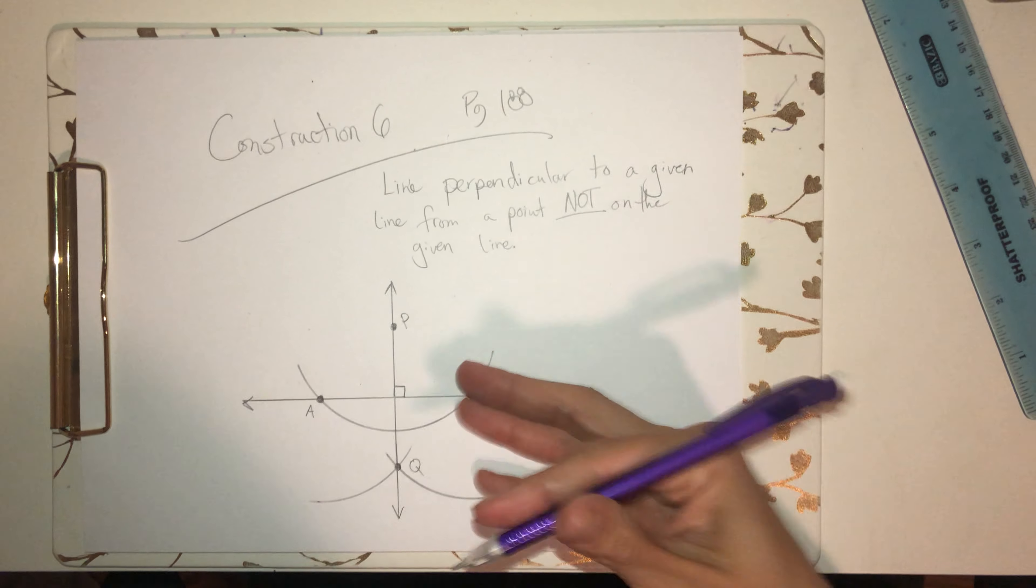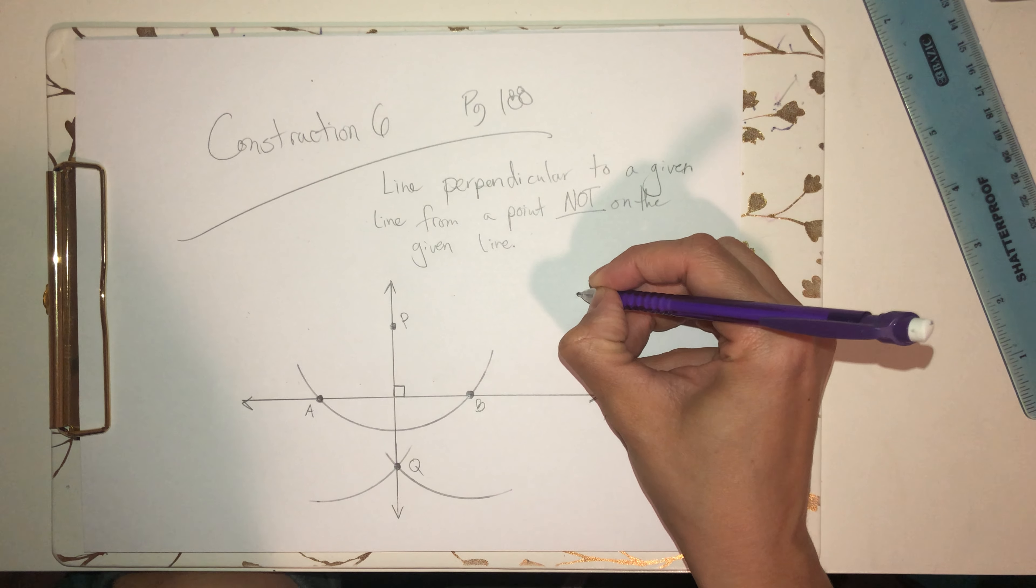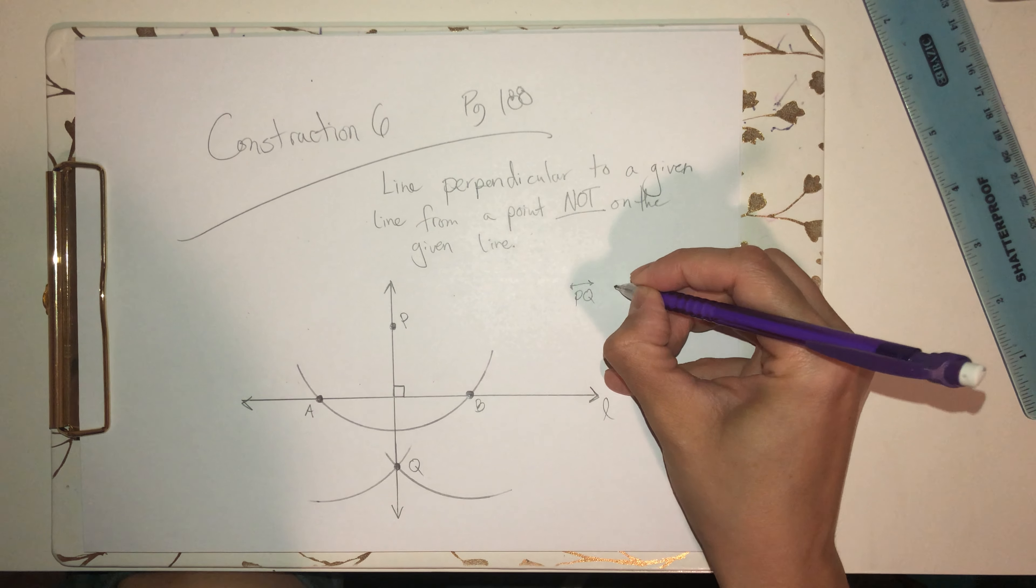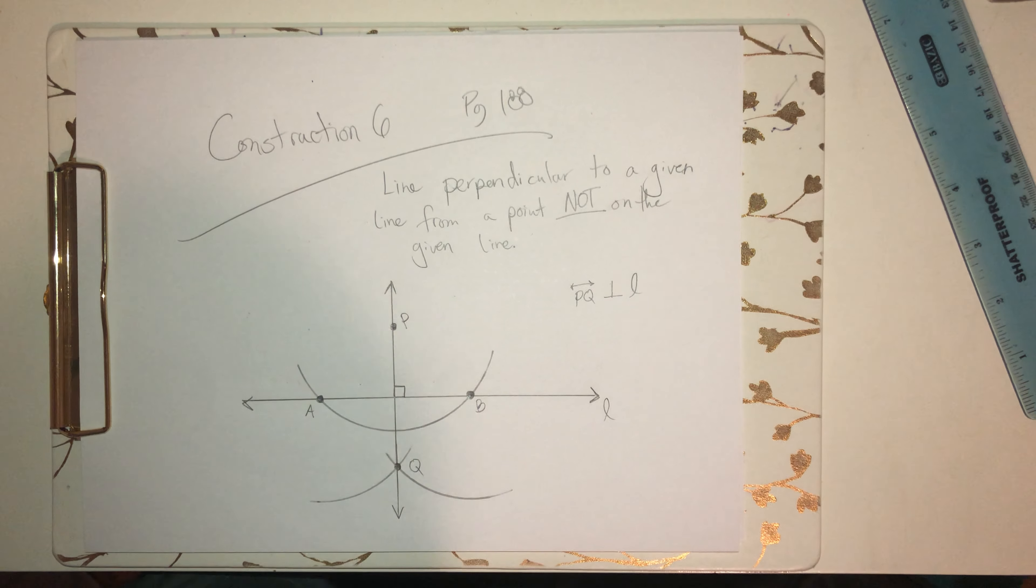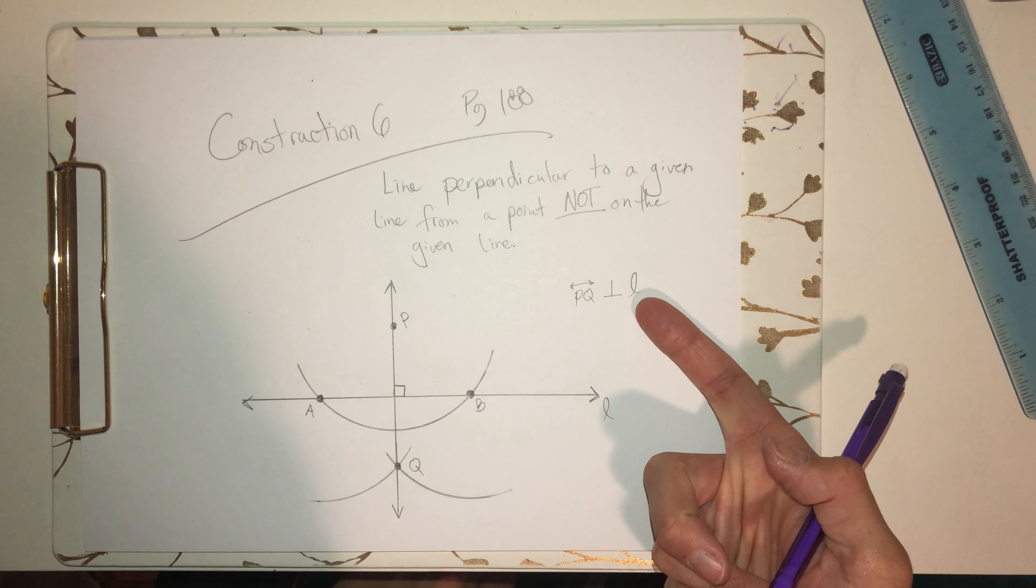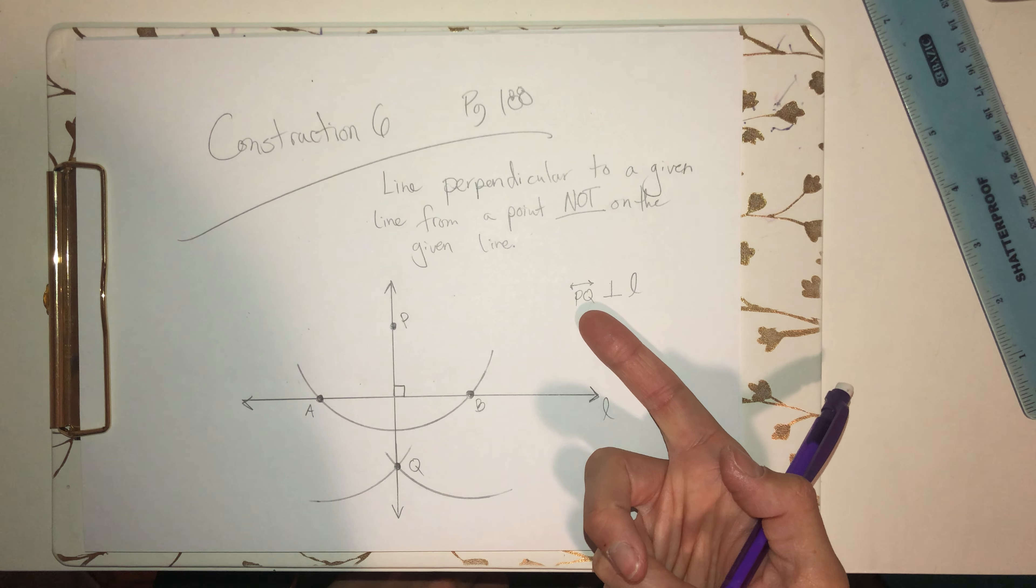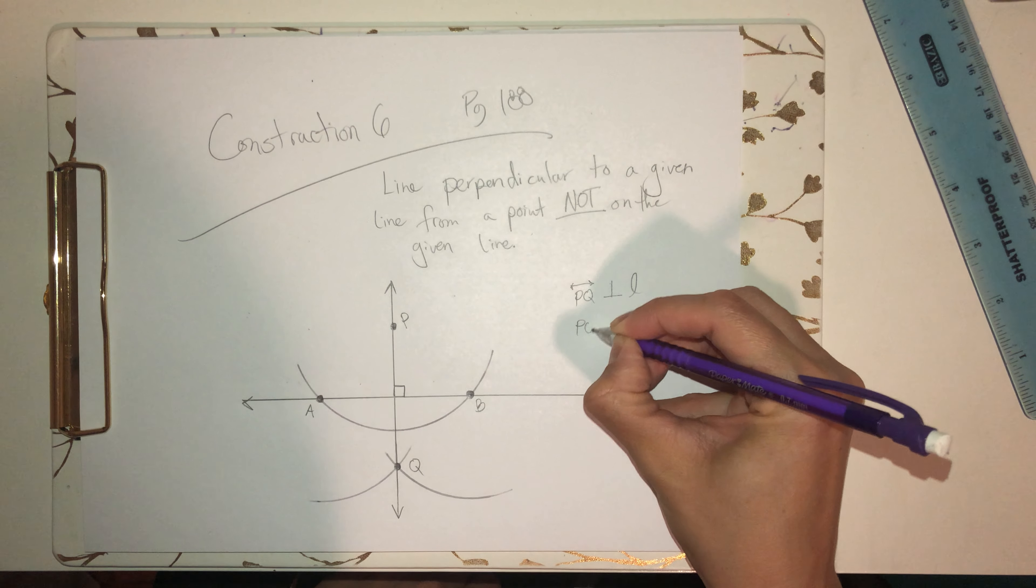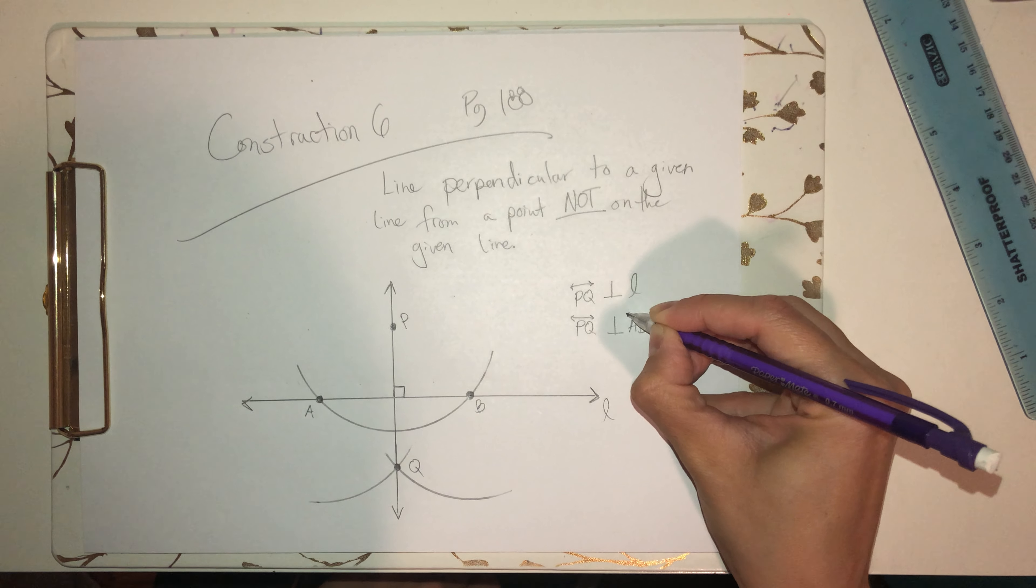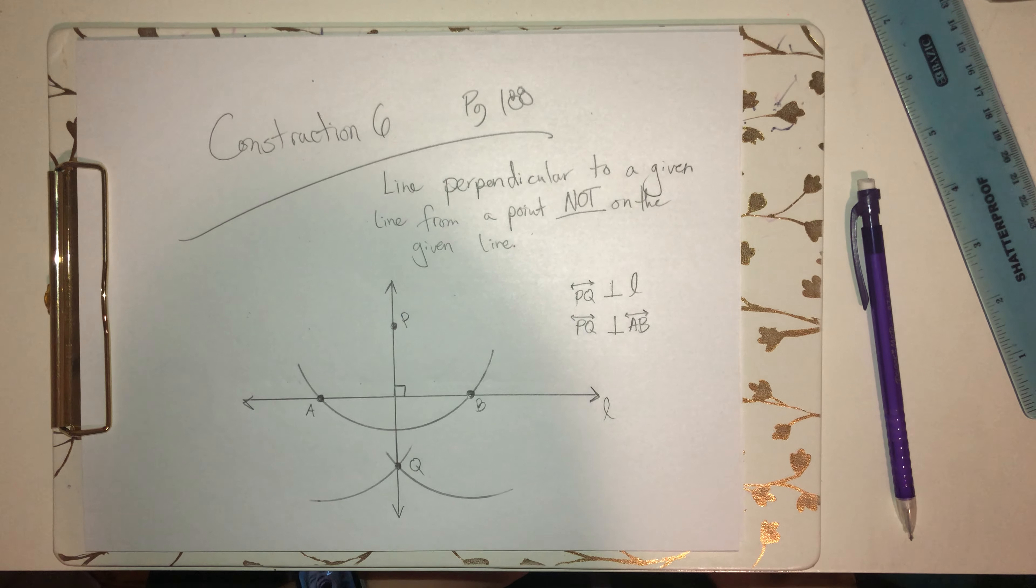That's one way you can state it, but really what we want to do is rely on appropriate symbology. So off to the side here, we can say that line PQ was our construction and it's perpendicular to line L. And that's fine for you guys to mix notation there. If you don't like this lowercase letter designation for this line mixed with this point's name for the line, you can always go this route with it. Line PQ is perpendicular to line AB. That's an alternative name for that original line that you came up with by virtue of coming up with the locations of points A and B.